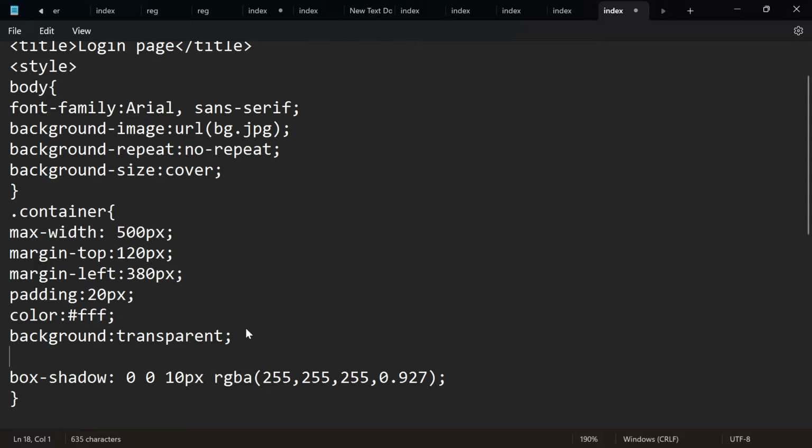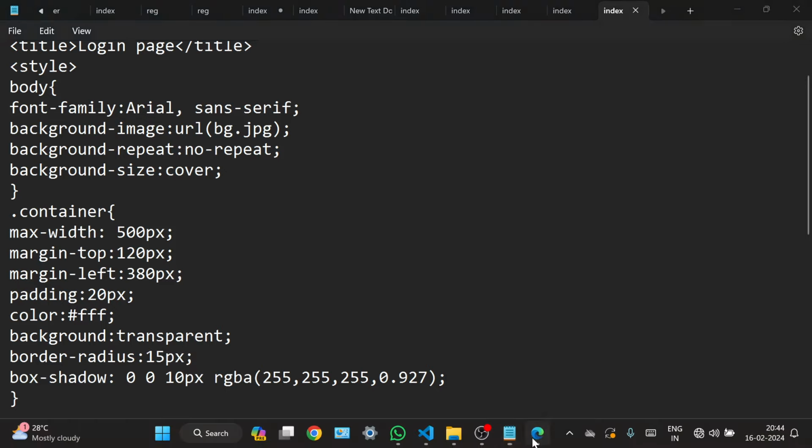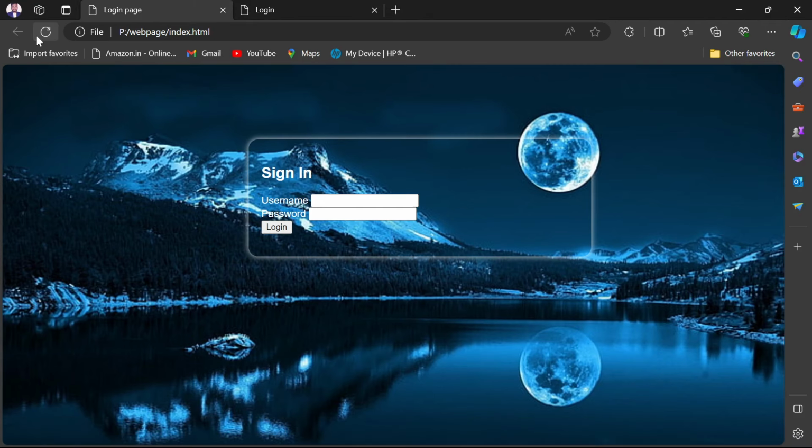Next, the borders are very sharp, I think, right? So what I will do is, I will do border radius. So border radius is 15 pixel, semicolon. See, the borders are quite circular here, right?